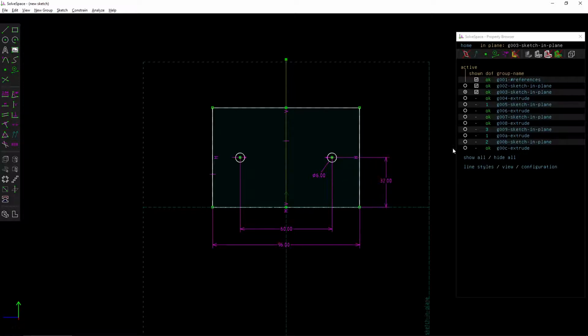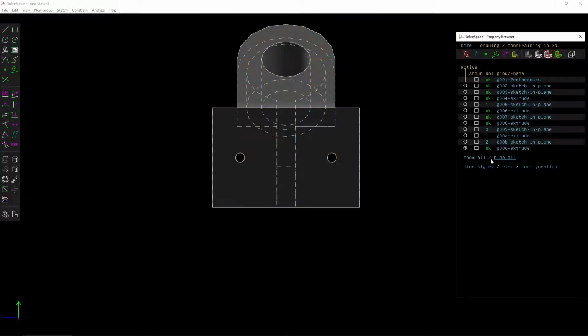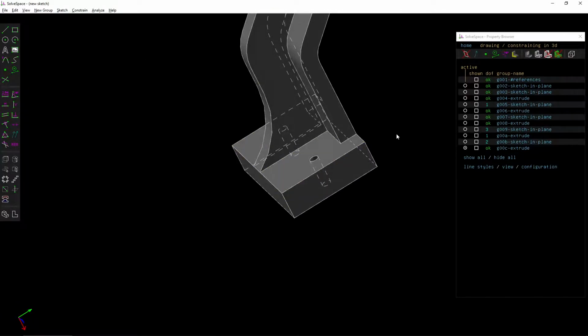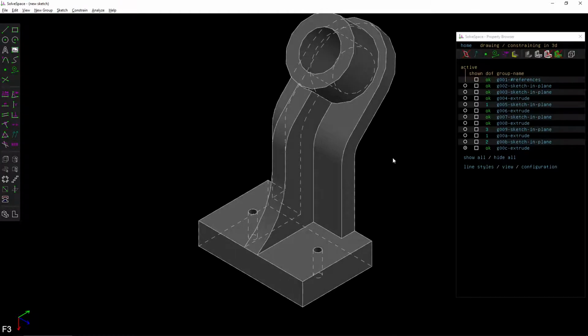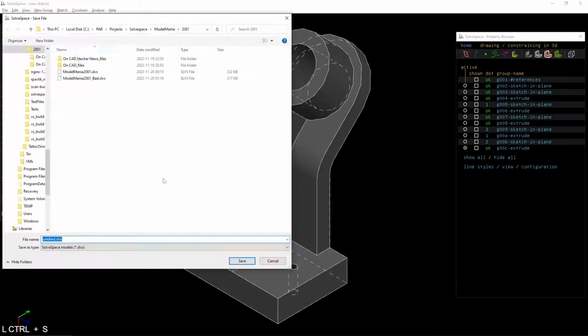Just like in the model. And now if I go back, hide all, you can see that I have this beautiful model.